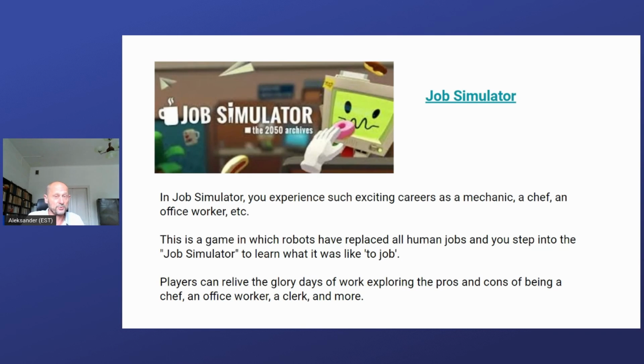So a good example, Job Simulator. In this game, it's a virtual reality game, so you need the equipment, the headsets.